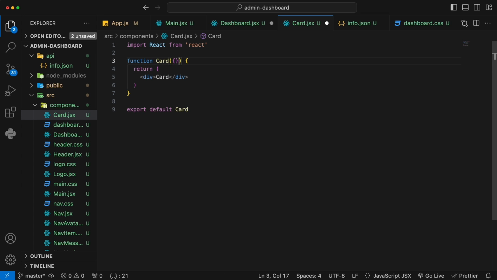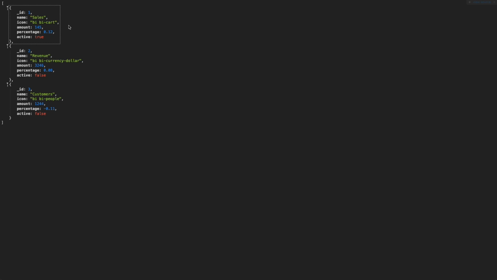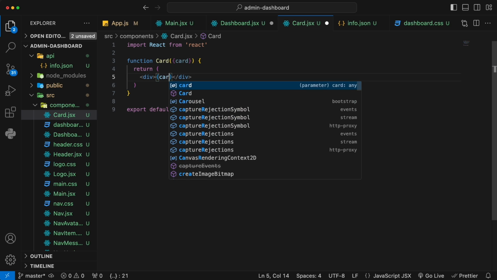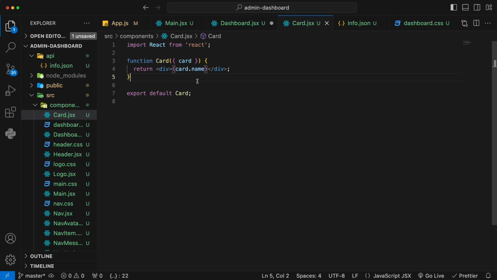Eventually we're going to pass a car object as the property value into this child component. Let's say the car object has the name property, the icon, and the amount. Let's just use one of those for testing purposes. Instead of a hard-coded row, we'll say car.name. So now you have your car component, and we're going to show the name of that car.